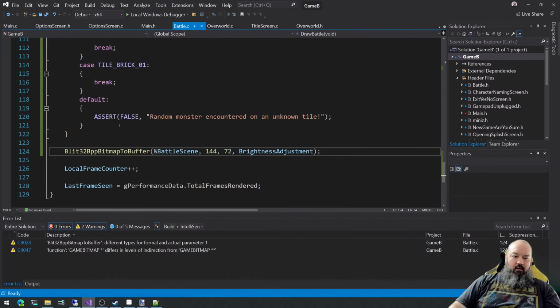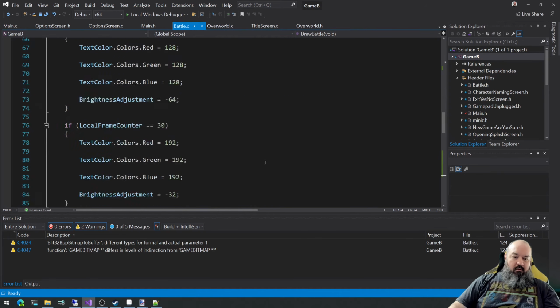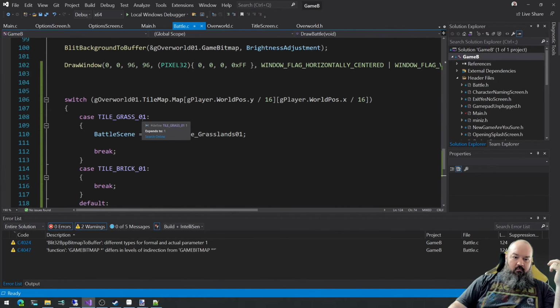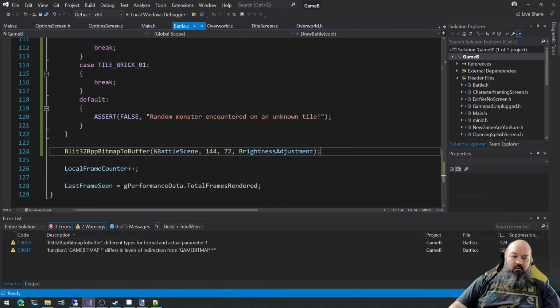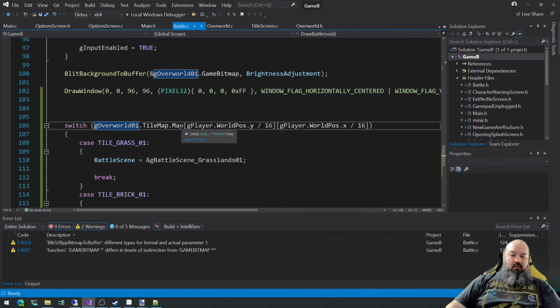Didn't work. Okay, the question is, why didn't it work? Am I going to need to debug this? Okay, let's say value.